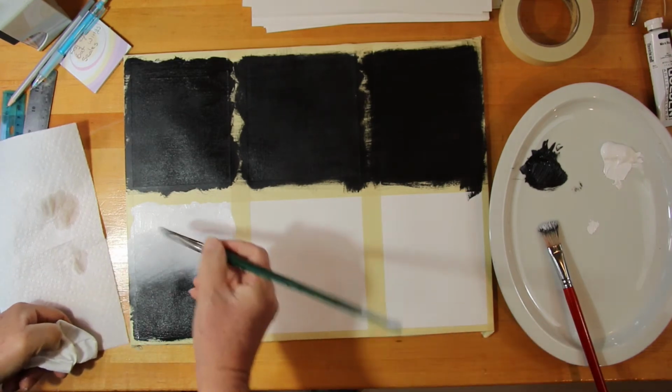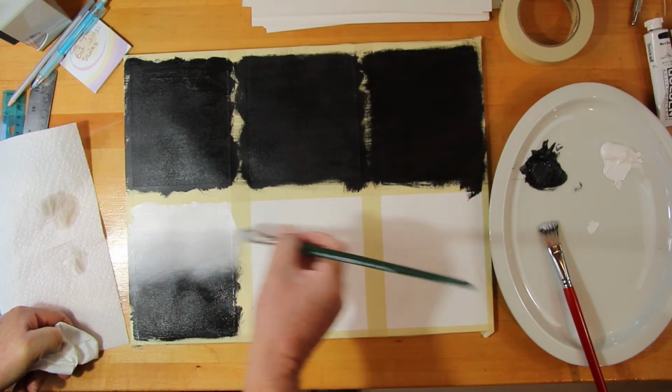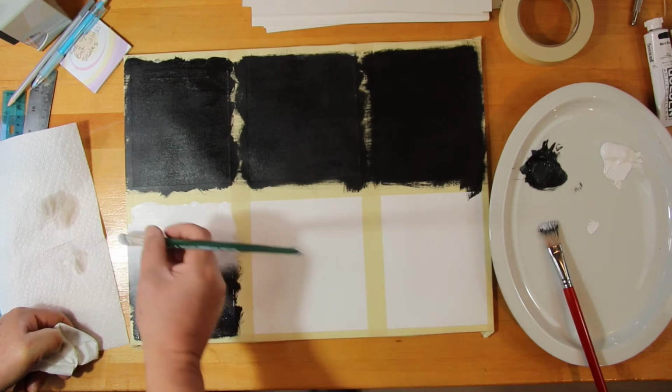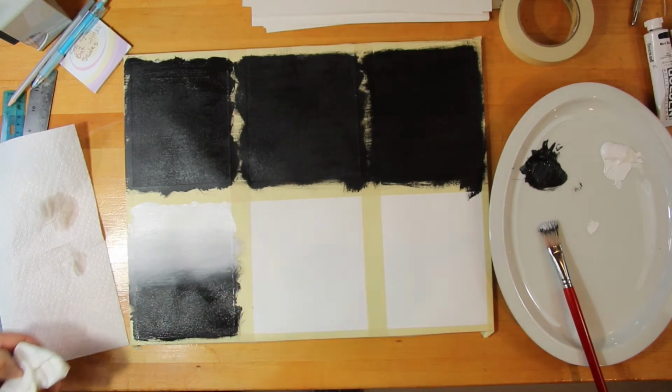Then I'm going to wipe off this brush right here, and I'm just going to very, very lightly go over the whole thing just to smooth it out. Very lightly, barely touching it. So basically, this is gradation, except that instead of doing it with a pencil, we're doing it with paints.